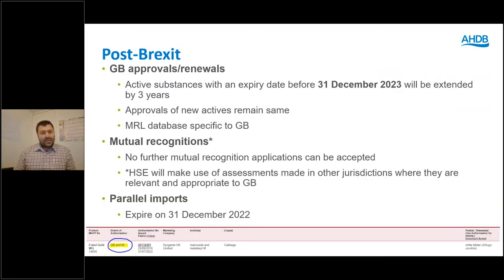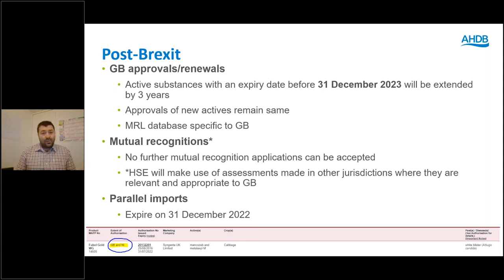Post-Brexit situation, I think this is where the unknown comes into this presentation. Unfortunately, there are a lot of areas where we need more clarity from CRD, who have been organizing a lot of very useful webinars and publishing guidance documents as well. So unfortunately, this is not the final article at the moment, but we do have an idea of what's going to happen.